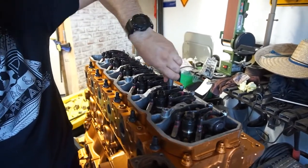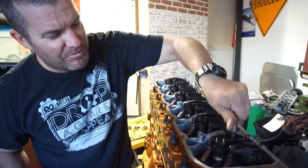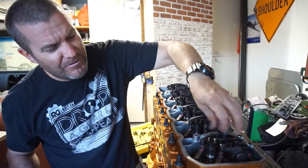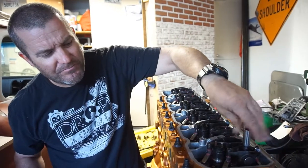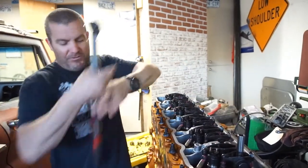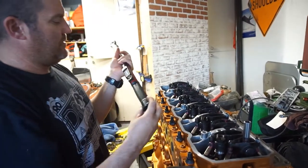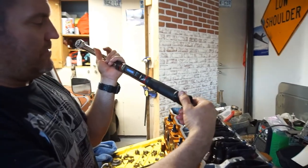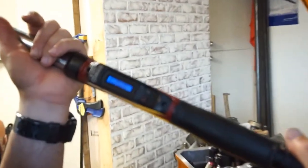So yeah, eventually I'm gonna have to sell this motor. Eventually somebody will buy it. Hopefully somebody won't mind the color I chose, and they'll go from there. So I'm gonna go 27 foot-pounds. Which I think this is 24 foot-pounds.